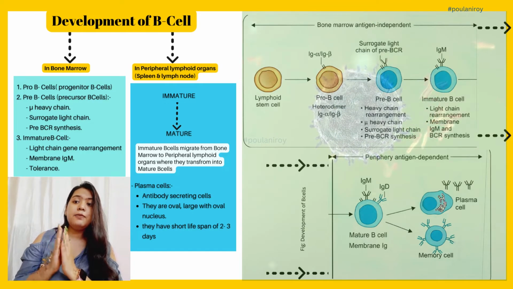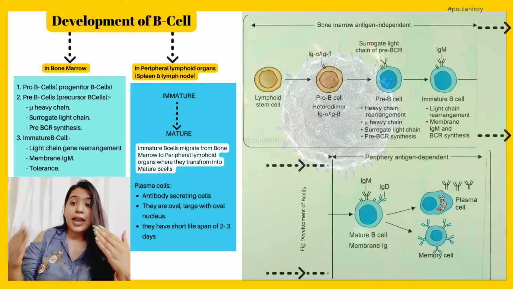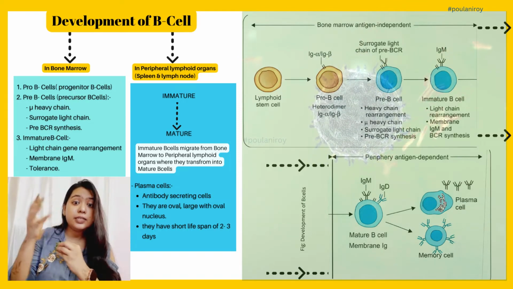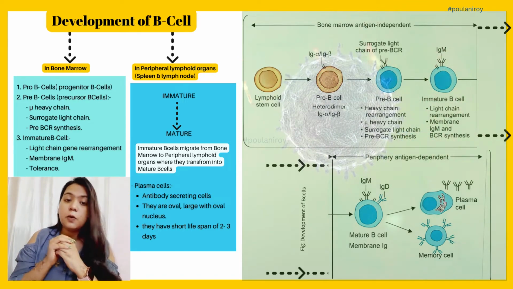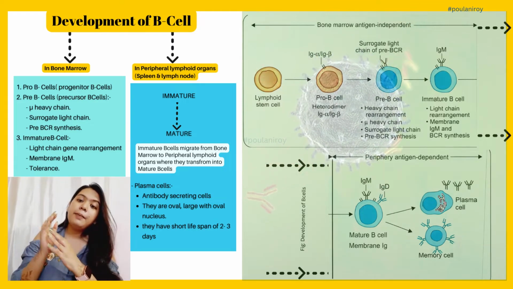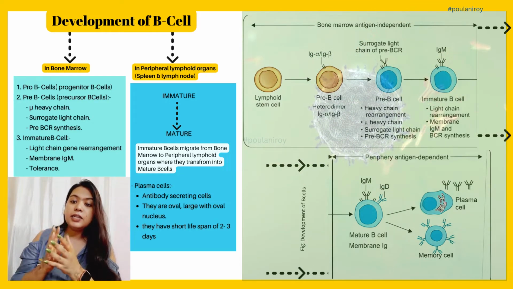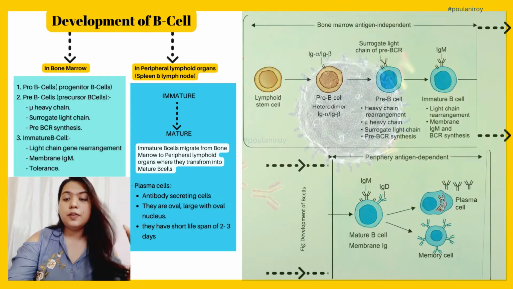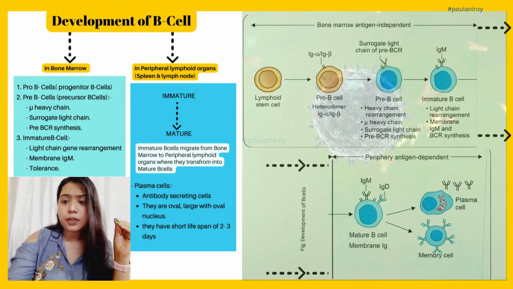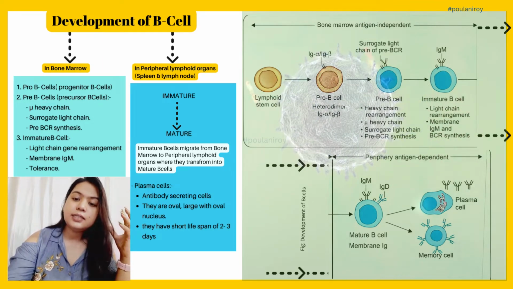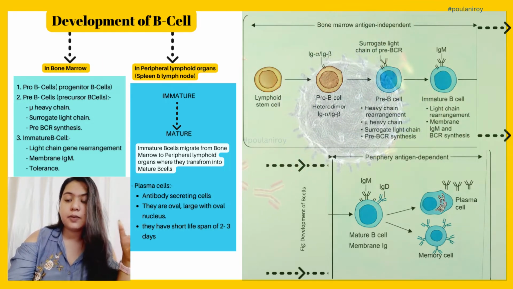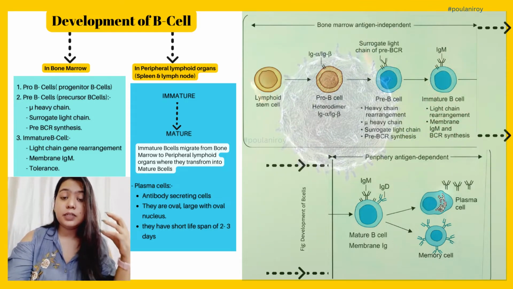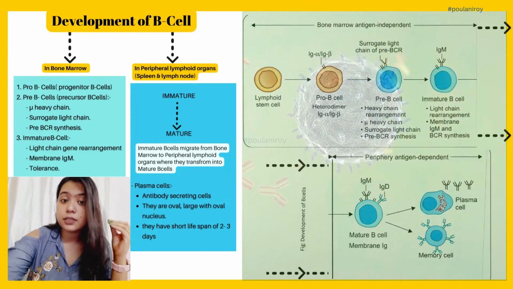पेरीफेरी में जा रहा है, पेरीफेरी में क्या हो रहा है, पेरीफेरी में जाते ये एंटीजन डिपेंडेंट हो जा रहा है. जैसे जो एंटीजन इस पे अटैक करेगी वो वैसे काम करेगा, वो वैसे अपना जो है एंटीबॉडीज को रिलीज करेगा. देखो मैच्योर बी सेल, ठीक है, मेम्ब्रेन इधर आप देख रहे हैं, मेम्ब्रेन इम्यूनोग्लोबुलिन में IgM है, ठीक है, फिर IgD भी है, okay. This is the development of B cell that I am discussing, okay. It will either get converted into plasma cell or it will get converted into memory cell. It depends upon the situation, guys.